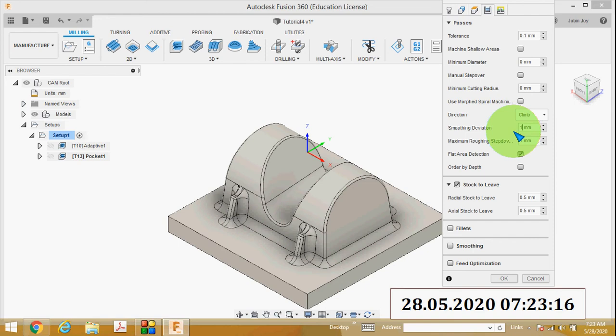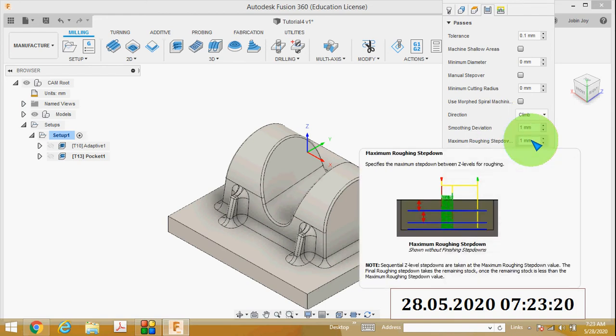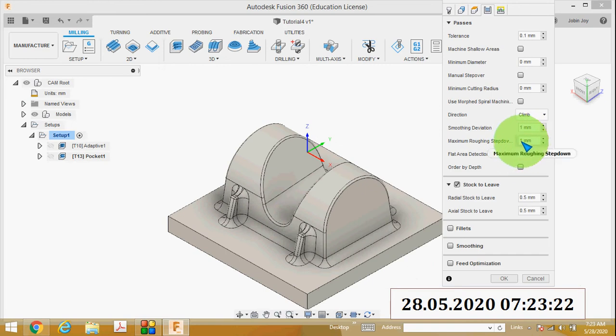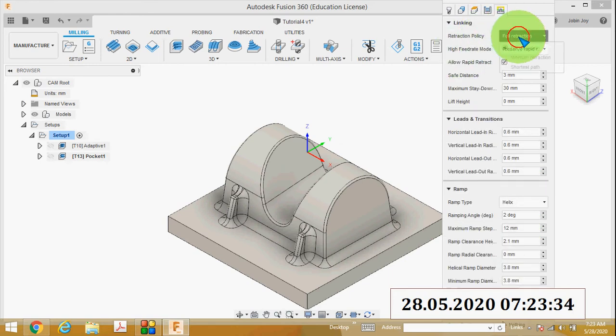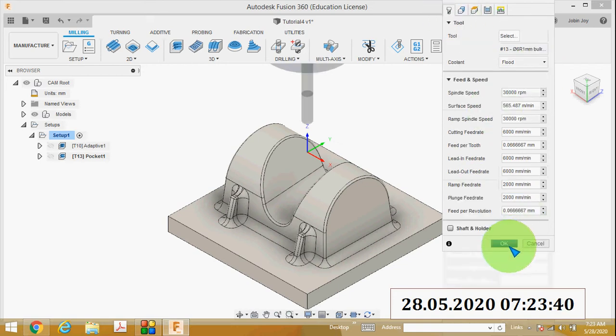Then maximum roughing step down, I will change this to 2 mm. And the radial stock to leave, I will enter 0.3 mm. Then go to the linking tab, for the retraction policy I will use the shortest path retraction, and then click OK.